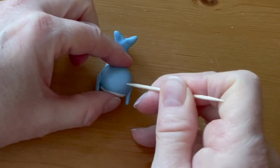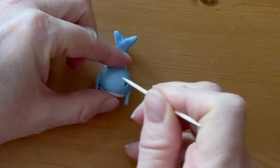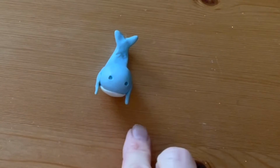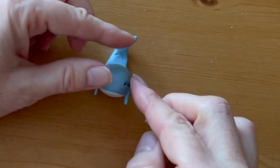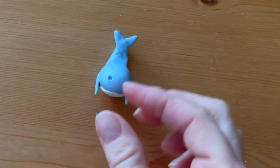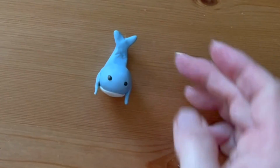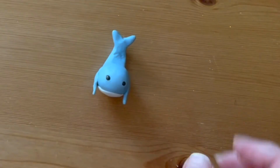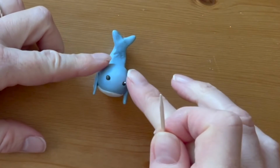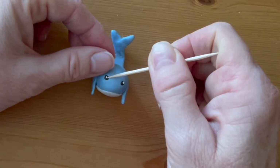Use the end of a toothpick to make indentations for the eyes. The eyes go far apart, almost on the side of the head. Now roll tiny black balls of clay that fit right inside the indentations that you made. Press them into place. Now get the tiniest speck of white clay that you can on the end of a toothpick and set it on the eye to make little highlights.